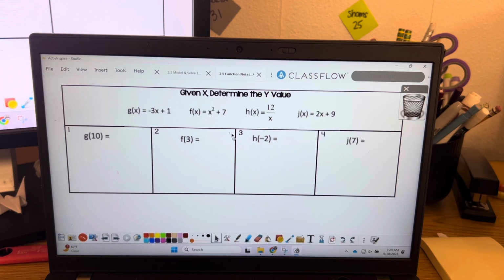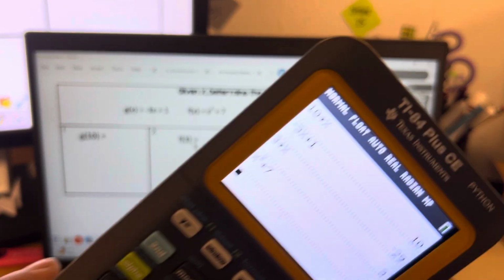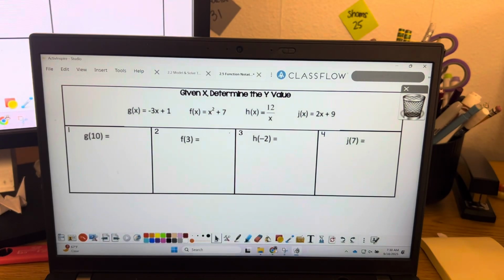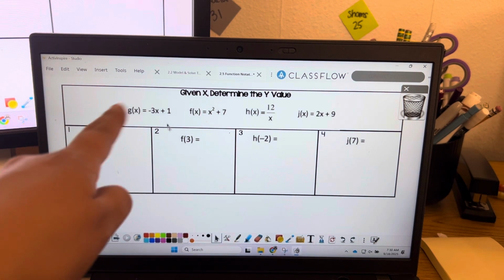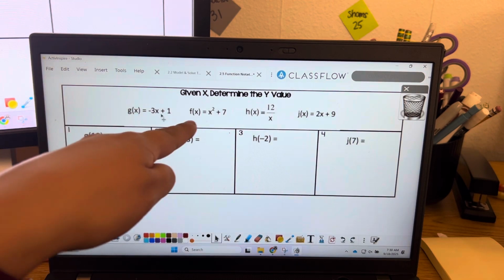Now, what I want to show you, of course, is a new type, which is the Desmos type. Now, nothing wrong with TIs. They're honestly the simplest. It's quick and easy. This is your go-to, but we're going to start using Desmos a little bit throughout the year, not 100%. So what I'm going to do is the equivalent of STO, but in Desmos.